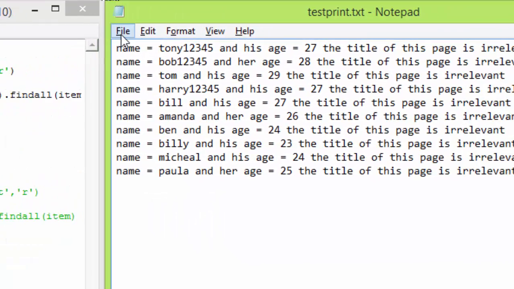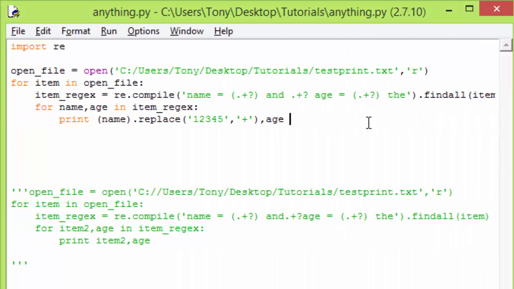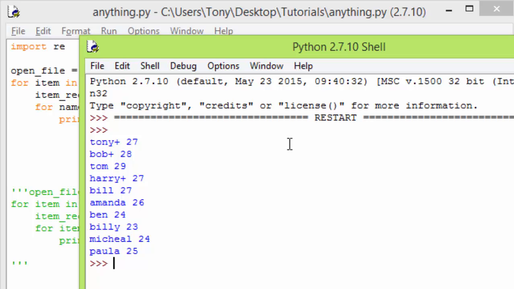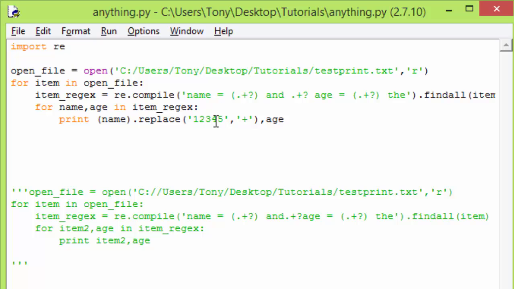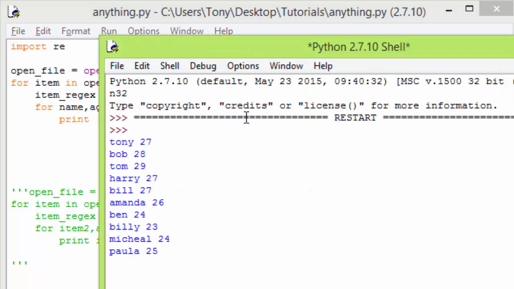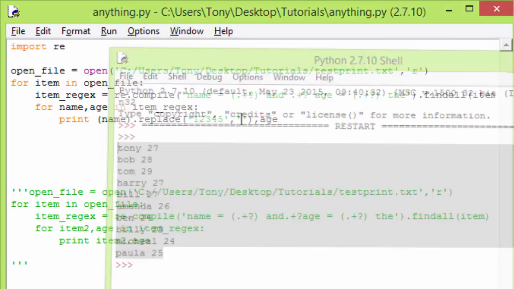Oh, sorry, yeah, if you save this first. That's what's here. And there you go, see, it's got this 1.5, it's got a plus in, so obviously if you replace that with nothing, you can, it's just a nice way of tidying things up to get your results how you want them.